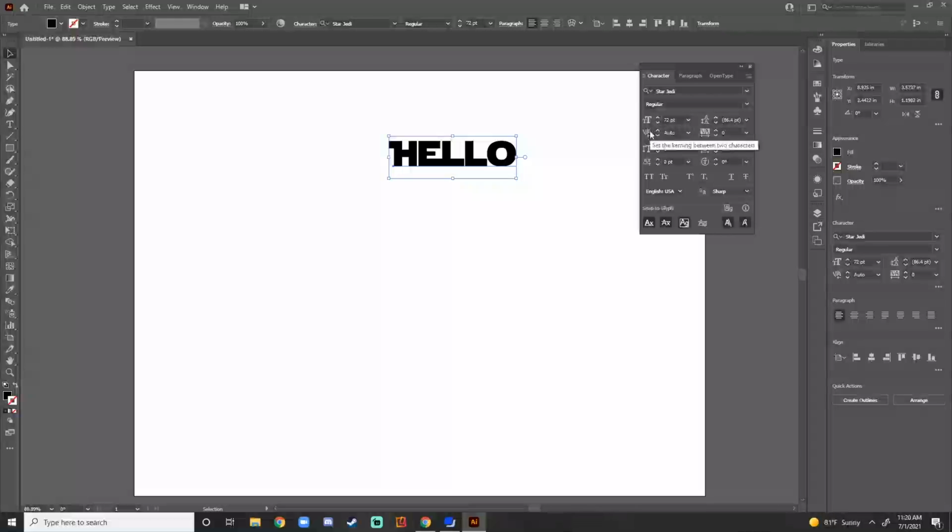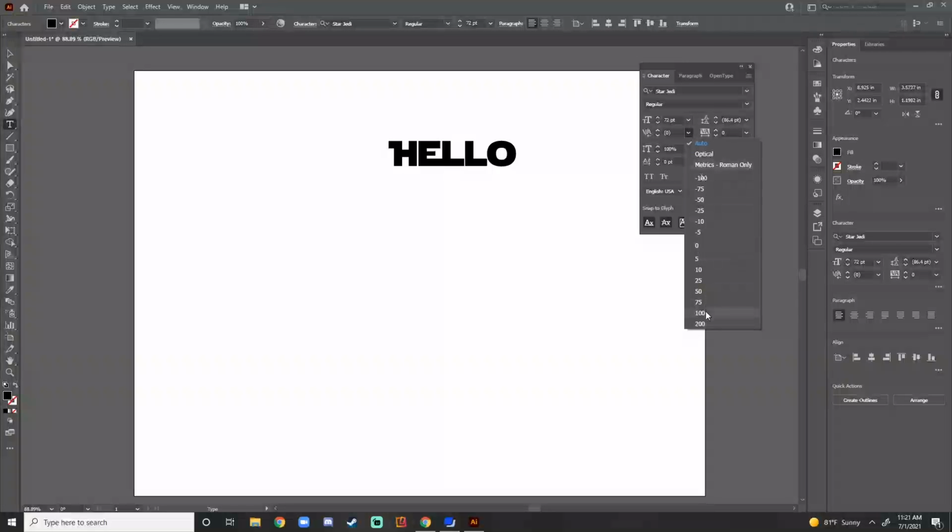This next box here is kerning, and kerning is the space between pairs of letters. So if we look at this H-E-L-L-O, if we look at this E and this L, they are connecting. That's a default in the font, but I can edit that if I want. So if I click back on the type tool and click on my text to insert a cursor, and I've got a cursor in between the E and the L, I can then go to the kerning and I can select, add 100, and that spaces that out.